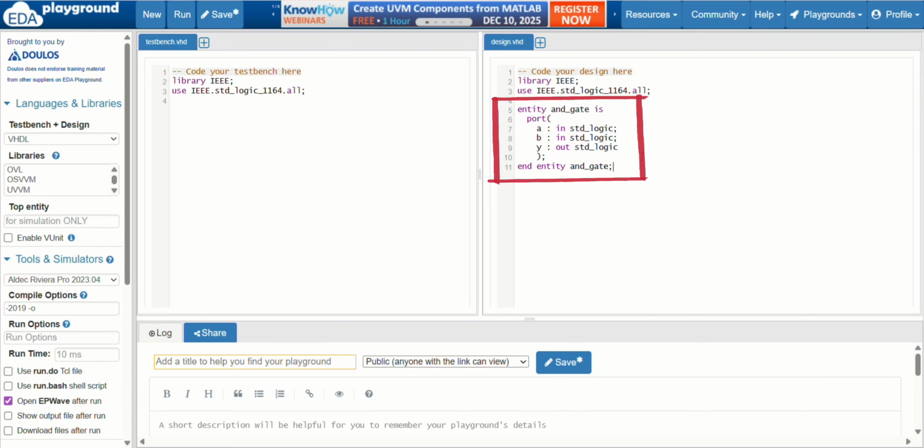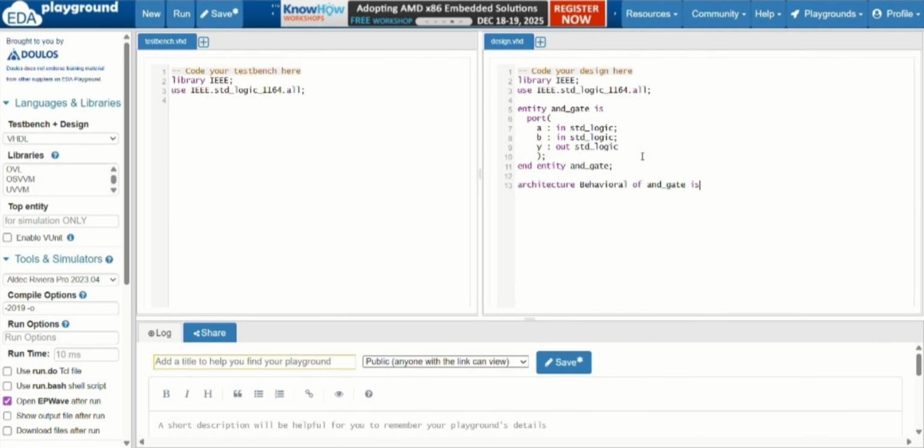Now we move from the shell to the soul, the architecture part. This is one of the most important parts. I have written the code as architecture behavioral of AND gate is. Now what exactly is an architecture?